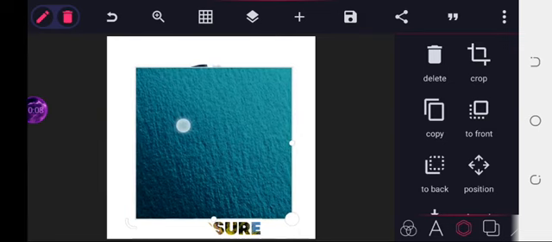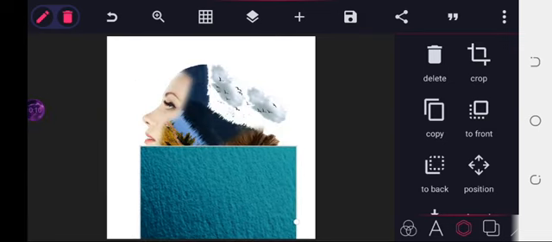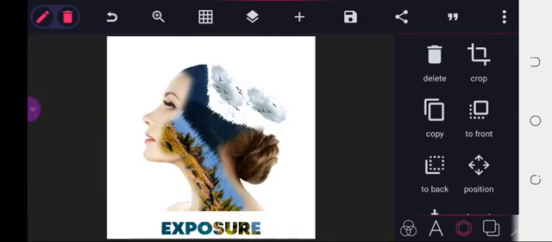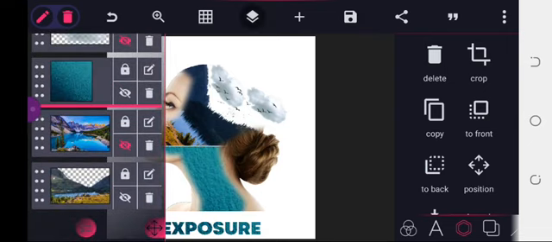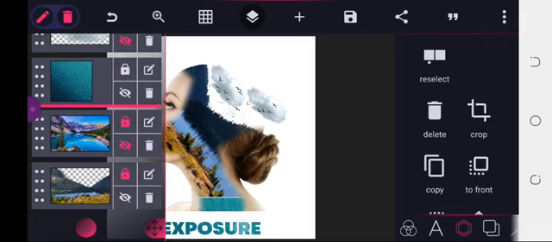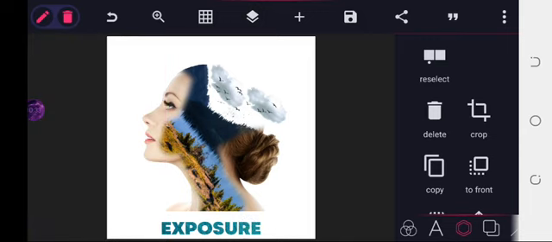So this is the image I'll be using. So I'll just send it to the back. Send it to the back, but still I'll just come here and move it to this particular side here. So I'll have to lock this one. Then just move the position here. So it's giving it another look. You can see the background is kind of different from this particular one. Then so now we've gotten this side.